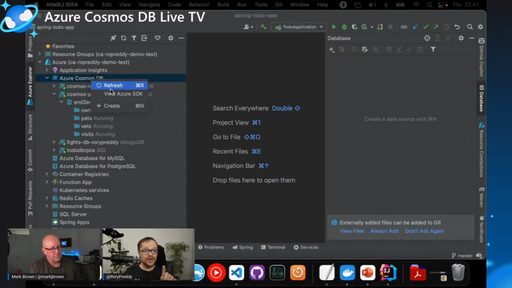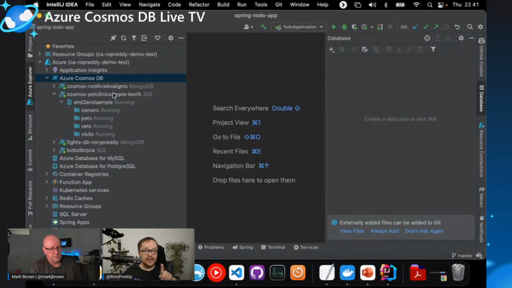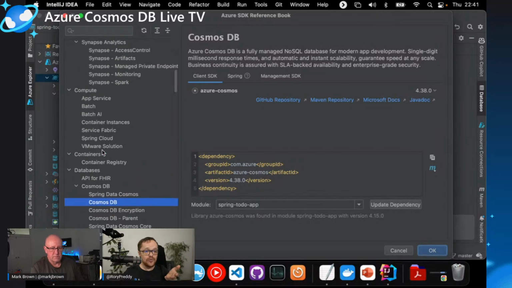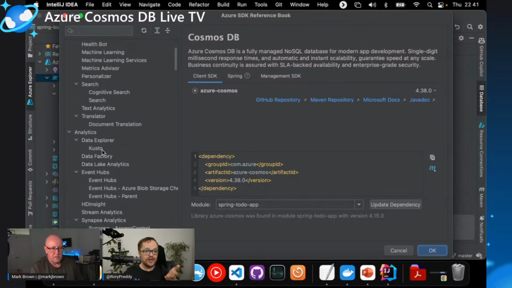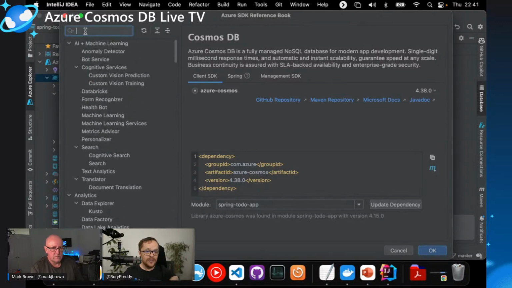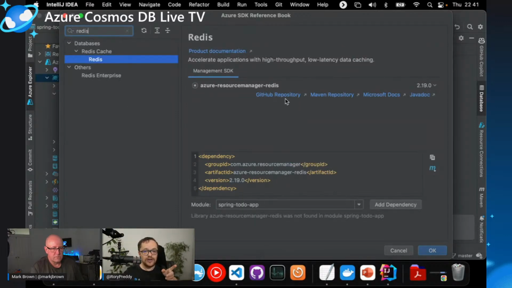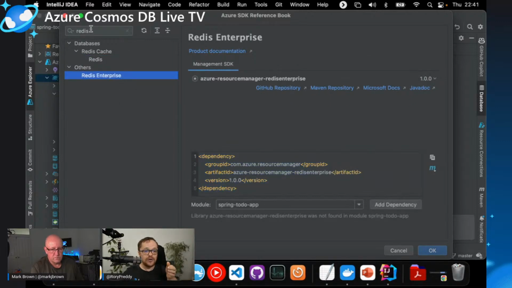So look at this. You can actually view the Azure SDK, and that's the reference book. So click on that, and there is the Spring Cloud starter that I mentioned before, and you can go in there and see all of those documentations. Remember what I showed you also with Redis? Let's see if we can find that Redis one there. There's Redis, and you can actually see how to add Redis there, and that's the resource manager or Redis Enterprise on how to do it for the cache.